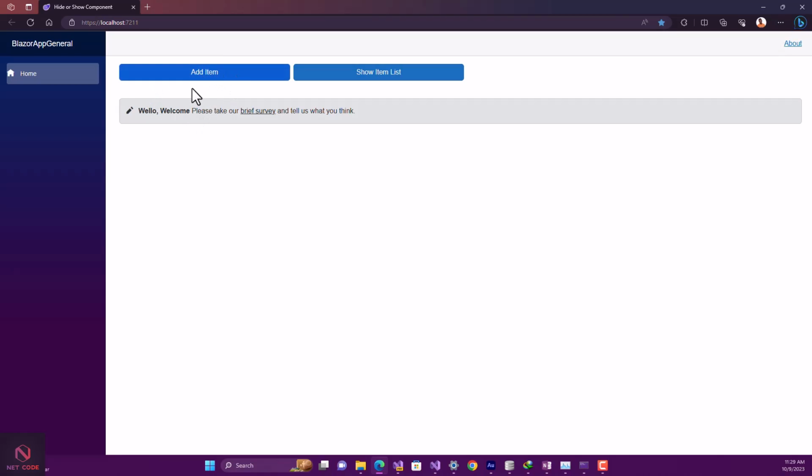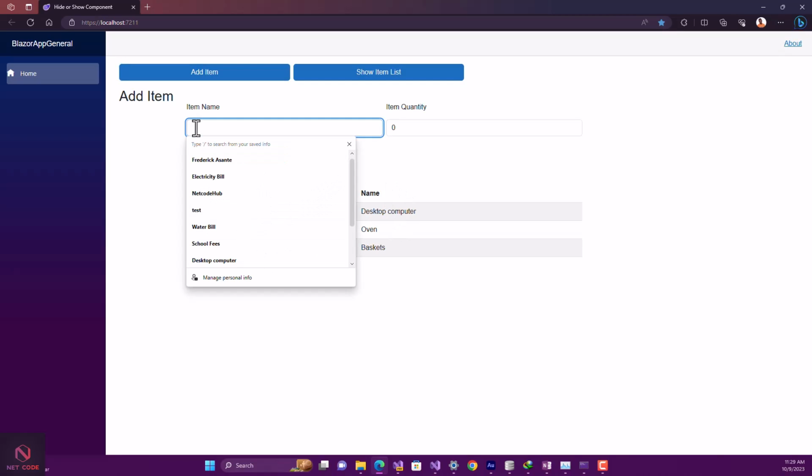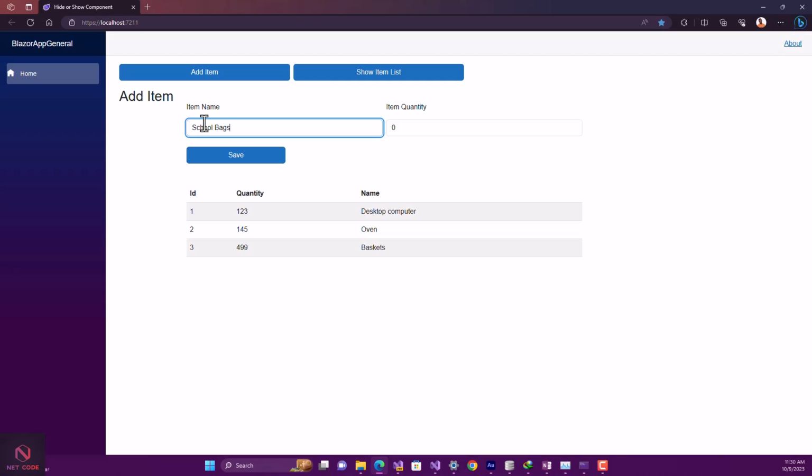But you can see that if I click on add item, check the route here. You can see from the address, as soon as I click on add item, if I'm not using the child component, it has to navigate to the page route, isn't it? So it could be add component.Blazor or etc. Now watch here. As soon as I click on add item, nothing changes here, but the new page loads. Now I can add item here. I already added three over here, but let's add one more. So I'm going to say school bags, because these are items. So let's say the quantity here is 102. As soon as I click on add, it gets added to this list.